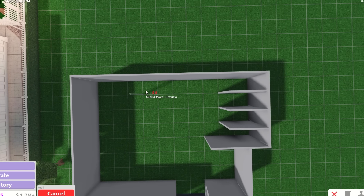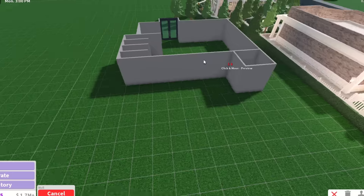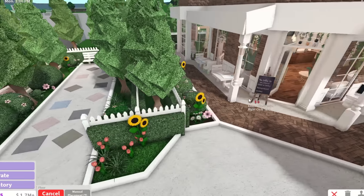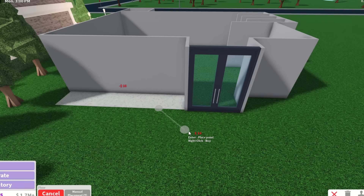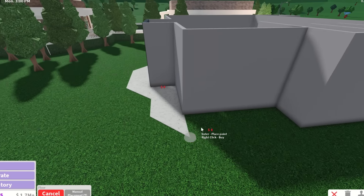Should we create a staff bathroom? I think it could be a good idea. This is going to be our staff bathroom — it's a really awkward bump. I really like how we have this marble floor on the exterior surrounding the building for both of these, and I do want to continue that style over here. What I've been doing for these builds is around these types of corners, I've been curving it — it just looks better when it curves a little bit.